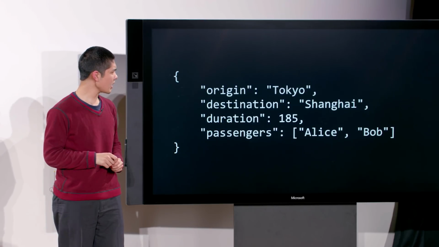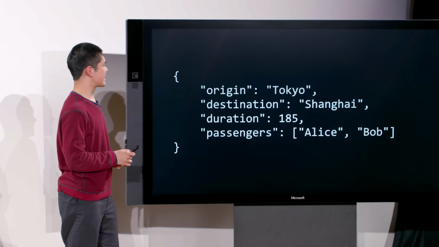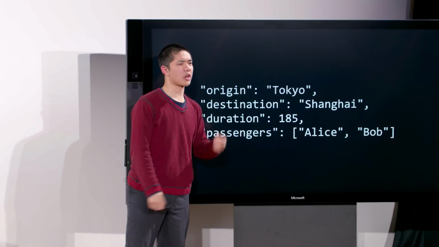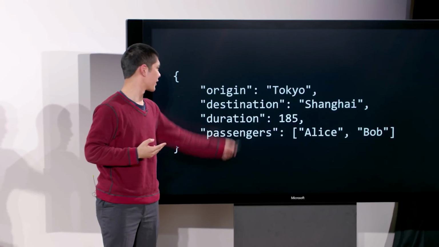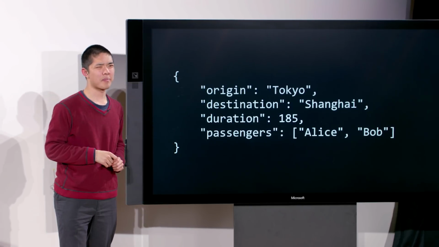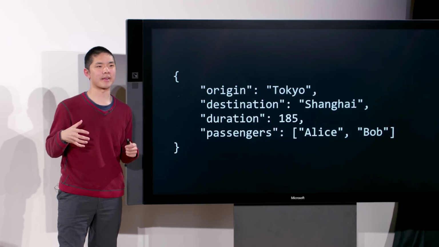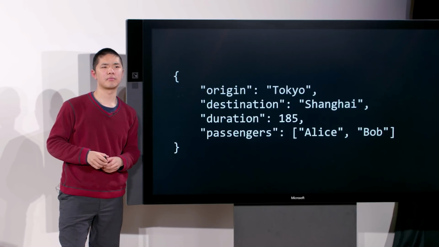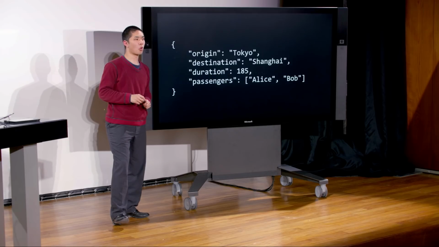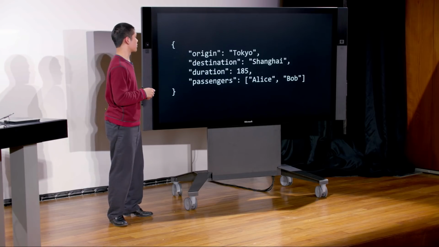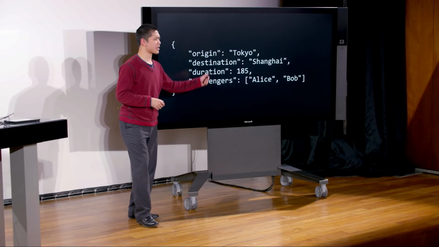of passengers. What if I wanted to add more sophisticated information? What if I wanted to, in addition to having the origin being Tokyo, also specify, like, OK, the origin is Tokyo, but I also want to give you that 3-letter airline code that corresponds to this particular Tokyo airport? What might be a good way to do that using JSON, using this notation of trying to represent information using keys and values like this? What would be a way to represent that information if I wanted to, in addition to this information, include information about Tokyo's airport code and Shanghai's airport code?